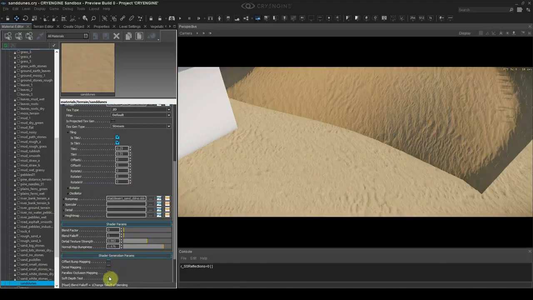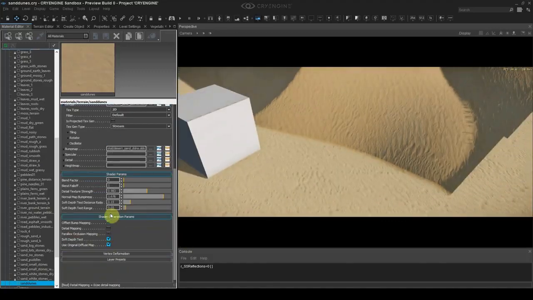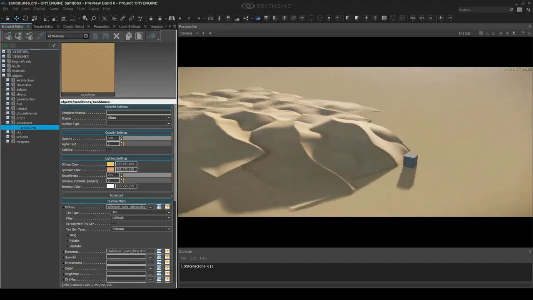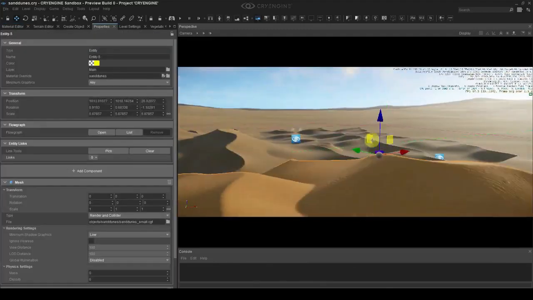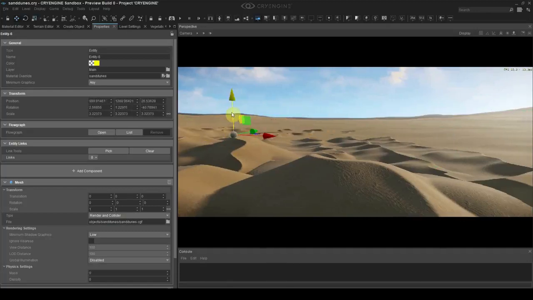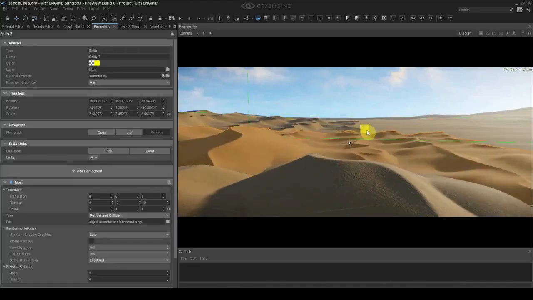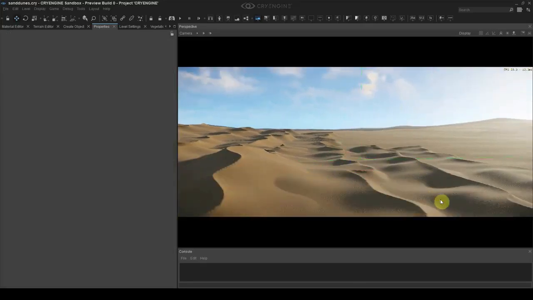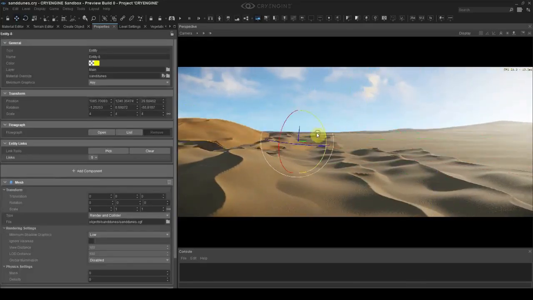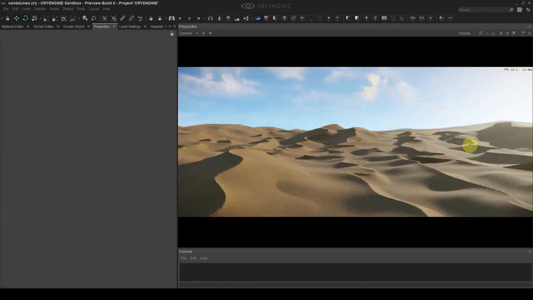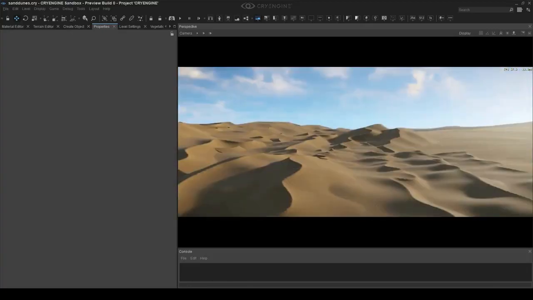Here I just use the use original diffuse map toggle, which basically means that the terrain texture will take the original albedo from the map. Here I'm just messing around with the different sand dunes and seeing what interesting shapes I can create from the asset. It's quite a versatile asset that I can tile and adjust the size of to make some interesting background shapes. It also works in both directions because, of course, the sun affects it in different ways.